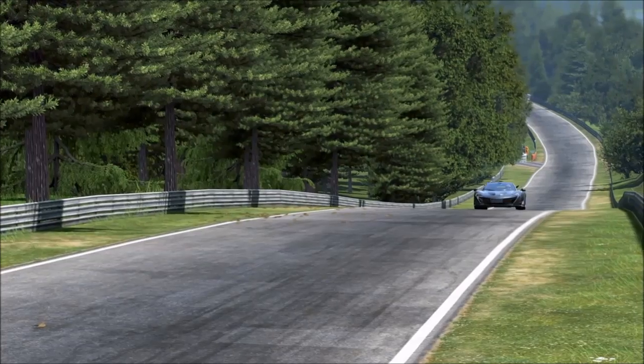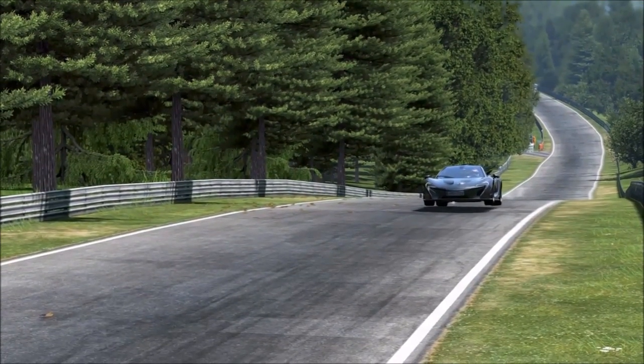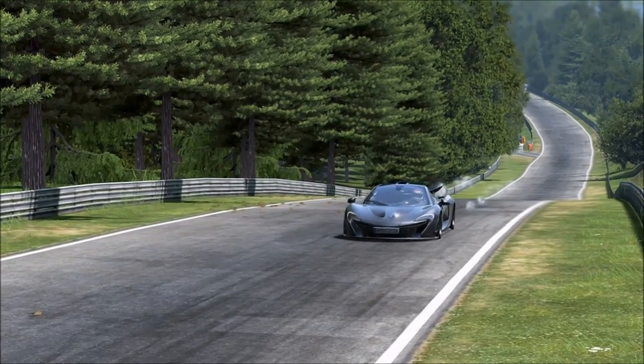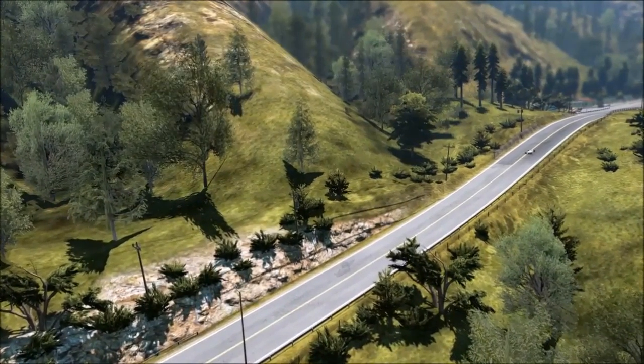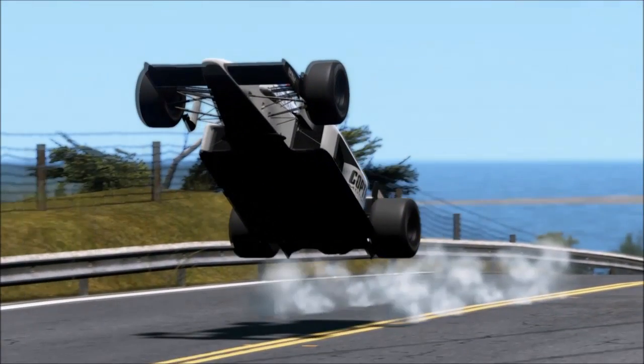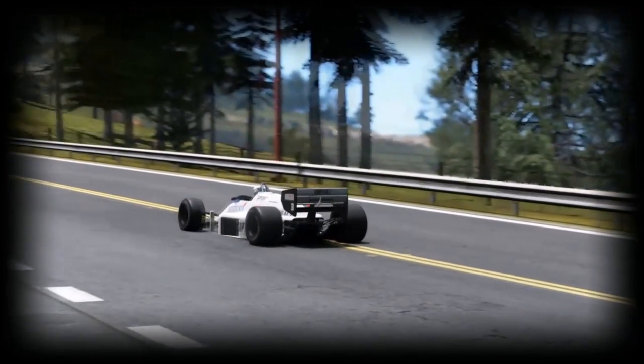At a given point, the car starts dropping much faster than it should, and you can also see the suspension starting to compress way before the car lands. If we go to an even bigger jump, we can see some more weird things happening — you probably know this jump if you play Project Cars. First, have a look at all that smoke. We are still far from landing and the game behaves as if the tires were already on the ground — the tires are already biting and the suspension is already compressed. Have a look at the landing of the rear end — it's completely unnatural. The front will barely bounce either after dropping from very high.